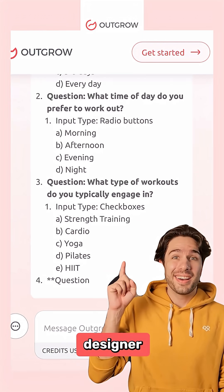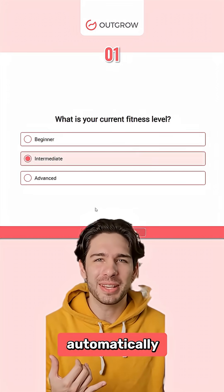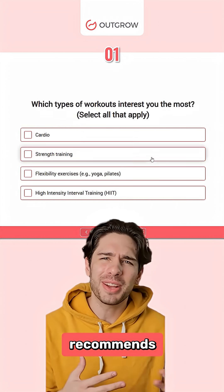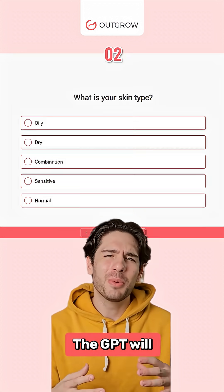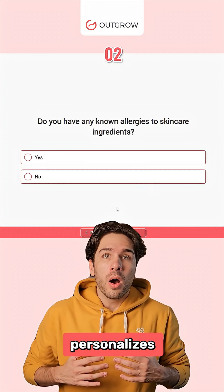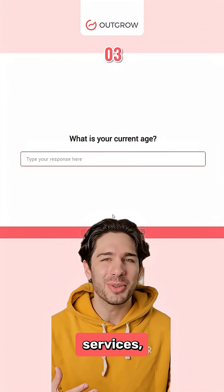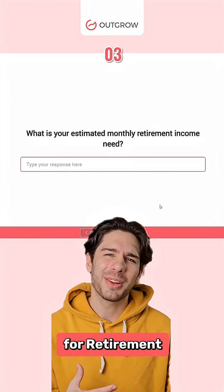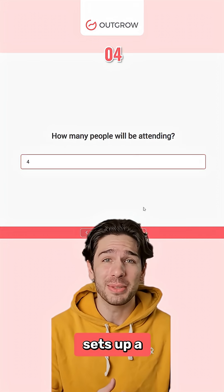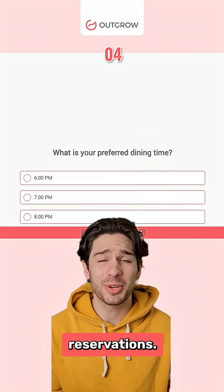And boom, it creates a designer experience for your clients in a second. Running a fitness studio? The GPT will automatically create a live 'What's Your Ideal Workout Plan?' quiz survey that captures leads and recommends classes. Selling skincare products? The GPT will push out a 'Find Your Perfect Routine' live designer survey that personalizes product suggestions — you can easily put it on your website or socials. Offering financial services? The GPT gives a 'How Ready Are You for Retirement?' survey that qualifies prospects instantly. Running a restaurant? The GPT sets up a 'What's Your Flavor Profile?' quiz survey that recommends dishes and collects emails for reservations.